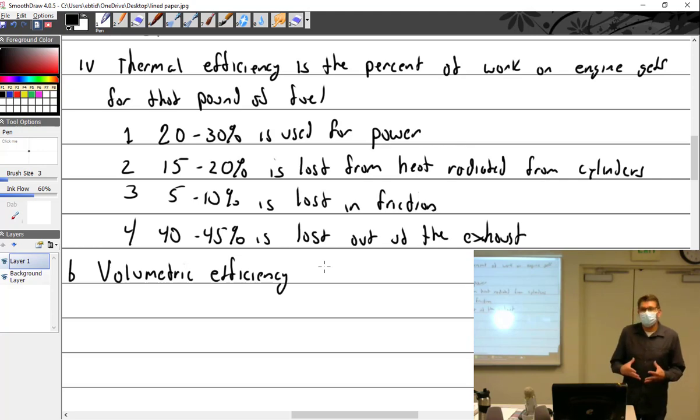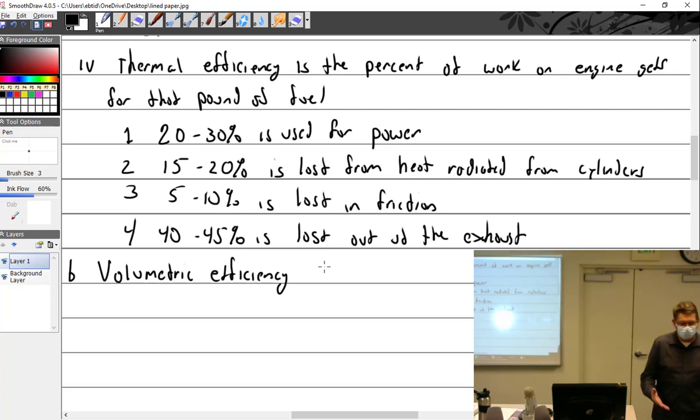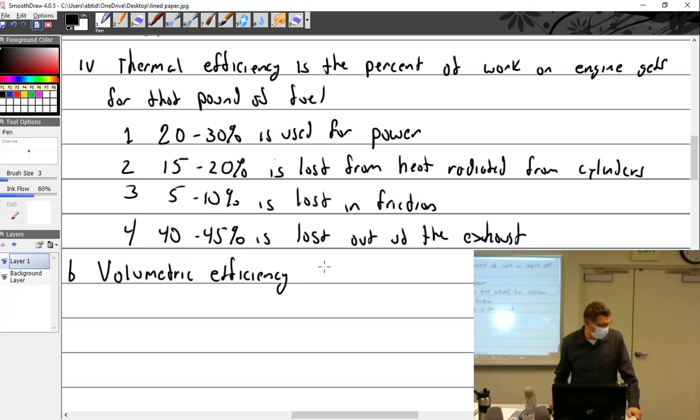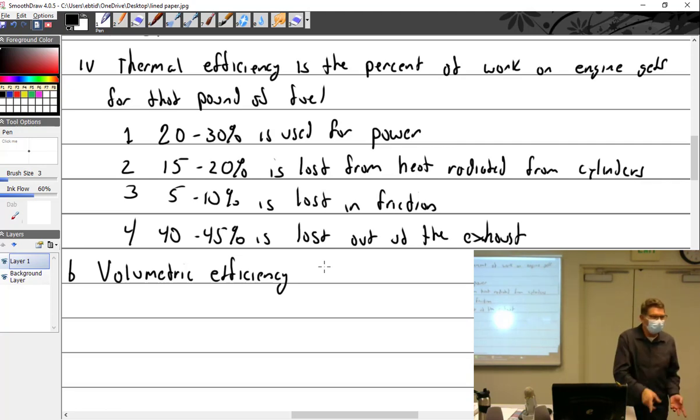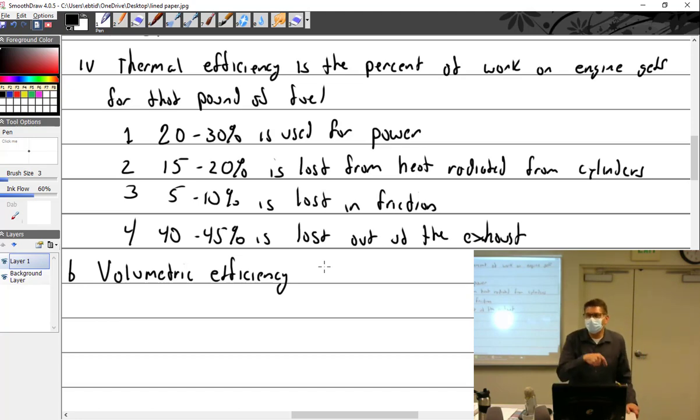But that's static. That's doing it in a laboratory. That's pulling the piston all the way down, stopping it, filling it full of water, and then pushing. But in the engine it's running really fast. It's going down, the valve opened, it sucked it down, valve closed, moved back up. But it happened like 800 times faster than I just said it. Not quite that much, but follow. So 50 cubic inches of air never found its way in there. The piston turned around and went the other way, so the air didn't flow that well into it. That's called volumetric efficiency. How much did we get in there?